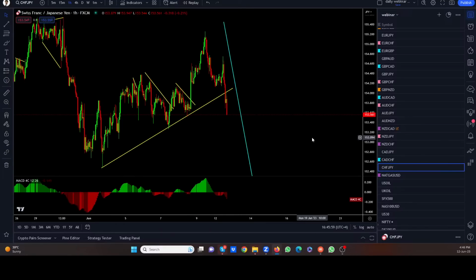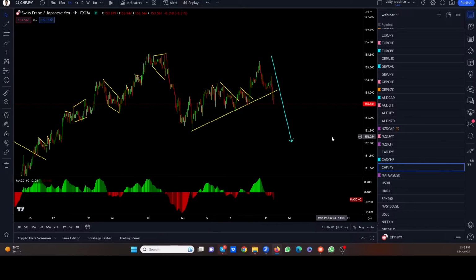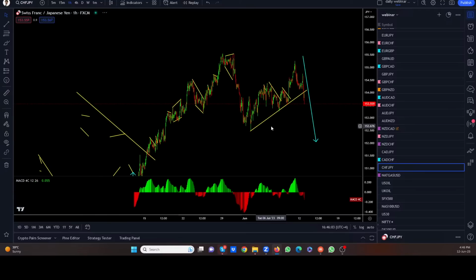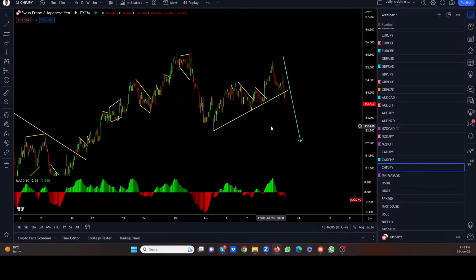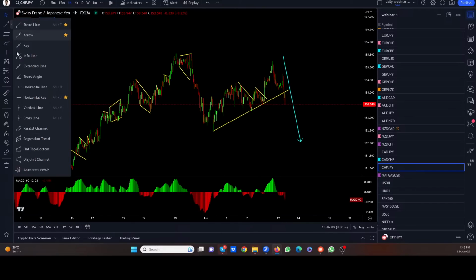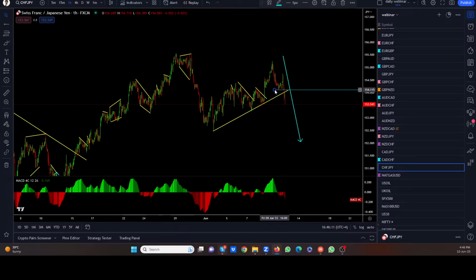Swiss yen. We're breaking out. This was a good trade here if anybody took it. Okay, that happened after we left the room, so I don't know if any one of you guys got it, but this would have been a good sell here. We're looking for this trade down, so it's going to come to about here and then upside.